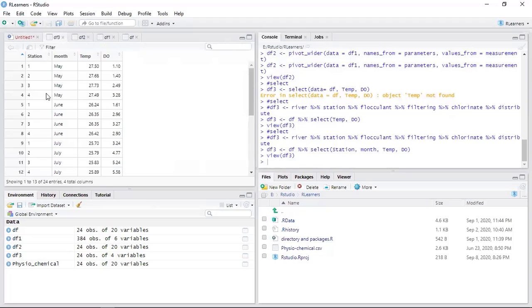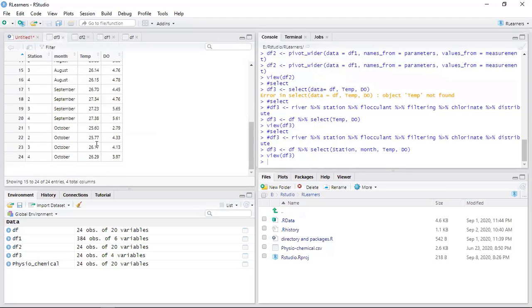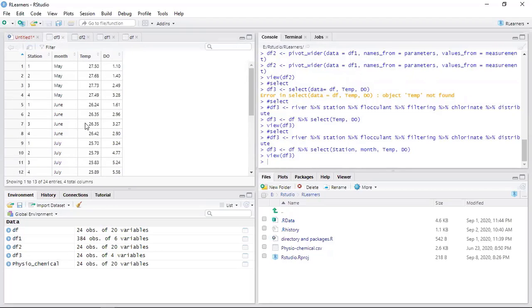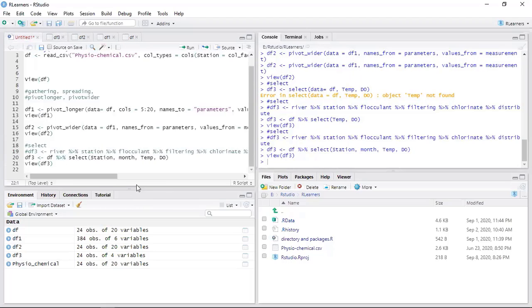You see, we have selected station, month, temperature, and dissolved oxygen. So this is another data set that we have created. That's the function of select. Another thing we can do, that's one of the verbs.